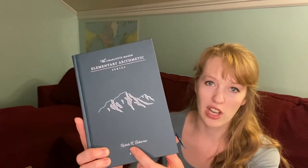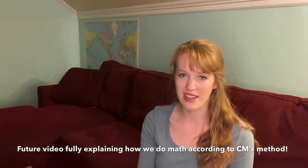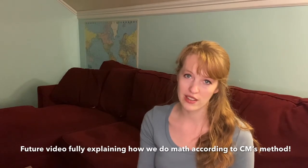Secondly, we're using the Charlotte Mason Elementary Arithmetic Series, Book One, from Simply Charlotte Mason by Rochelle Faberna. We're really enjoying it so far. We do several talking problems and he uses his manipulatives, then makes it into written symbols copied into his math notebook. The goal is for the book to be rarely used to keep it special. We've already bought Book Two for next year, and they have up to Book Three with four and five coming soon on their website.